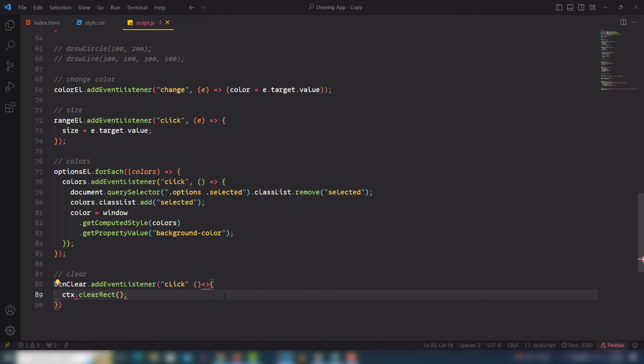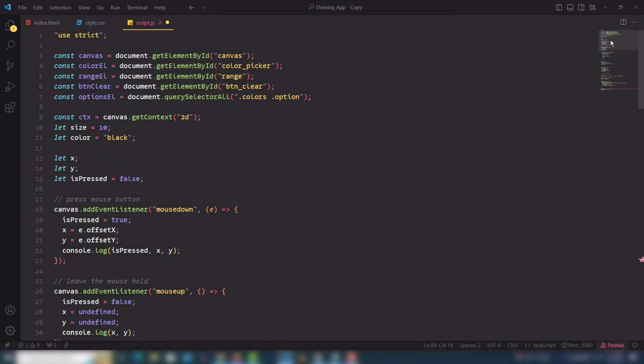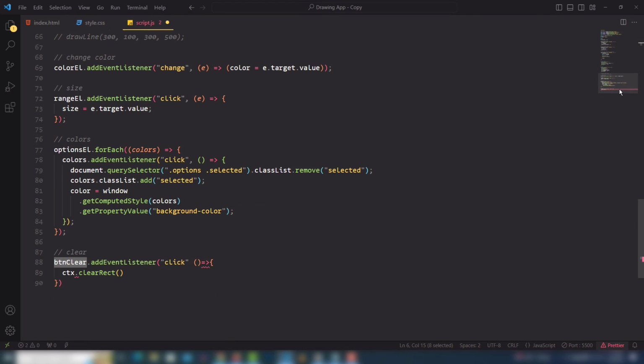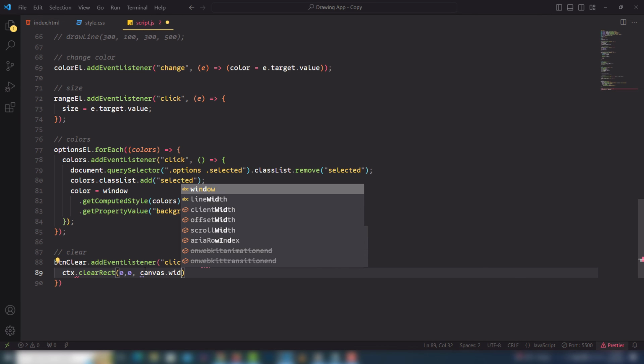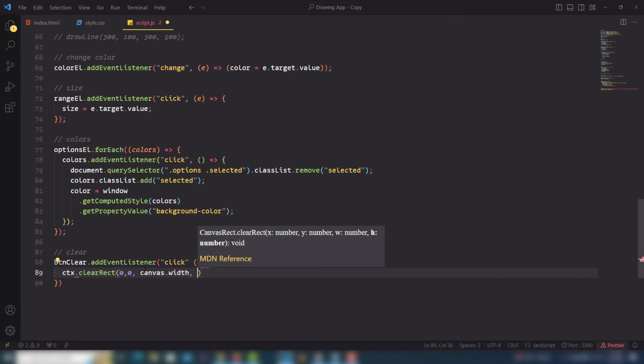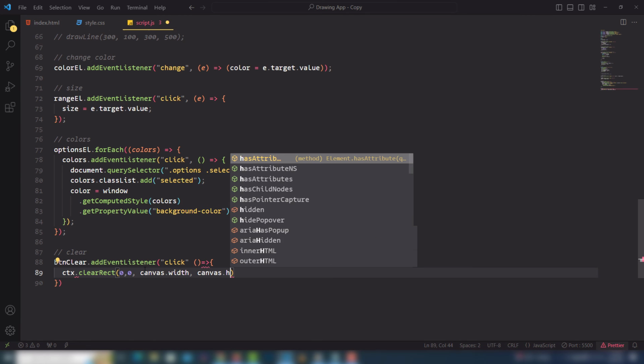Just a minute. What is the name? btnClear. Yeah, it's perfect. I'm going to pass the parameters 0, 0, canvas width, comma, canvas height.